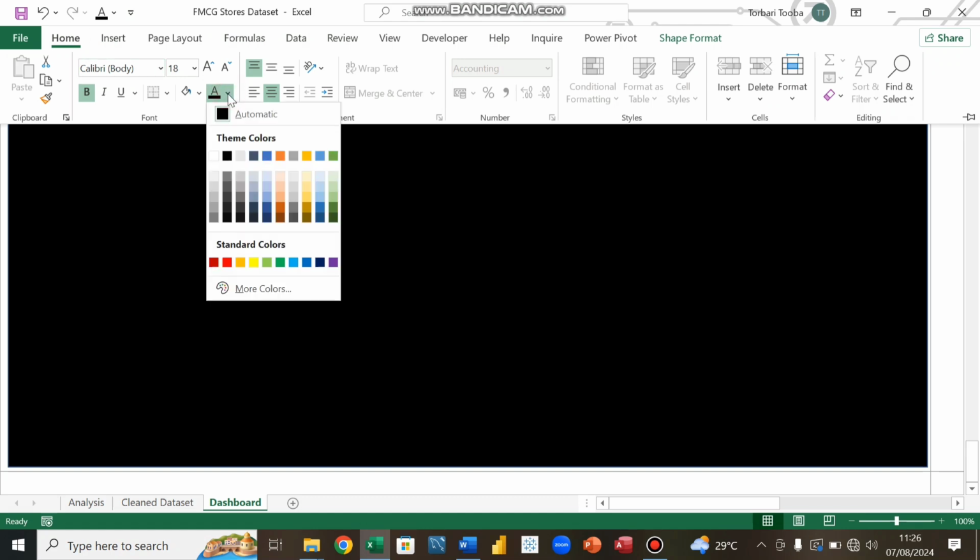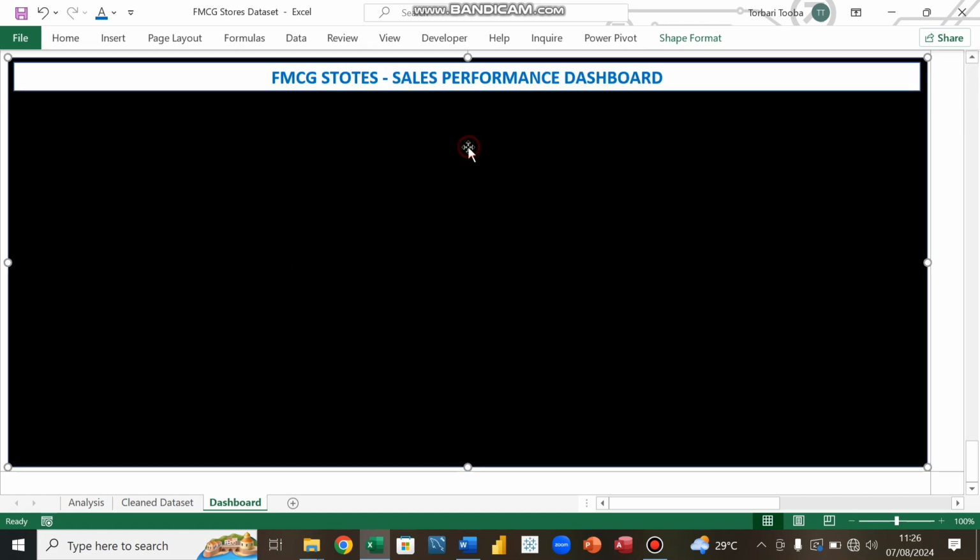Let us choose blue. Okay, let's choose this color. So we're going to bring our chart here, but before we bring our chart, let's do a KPI.